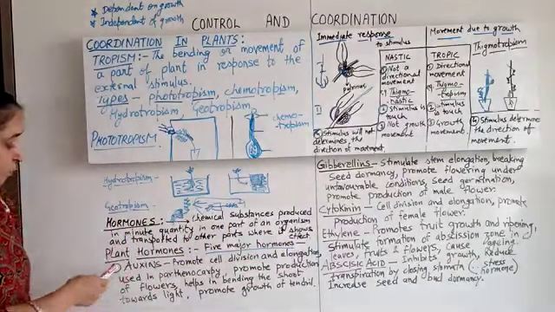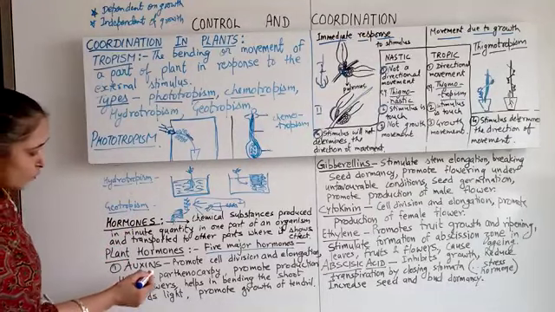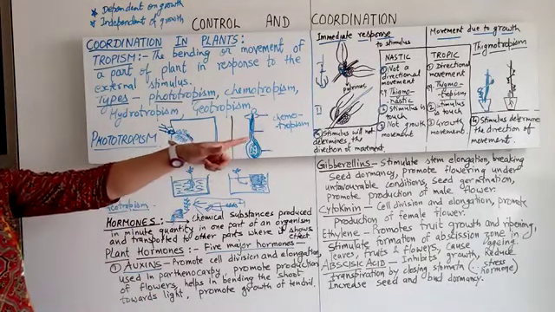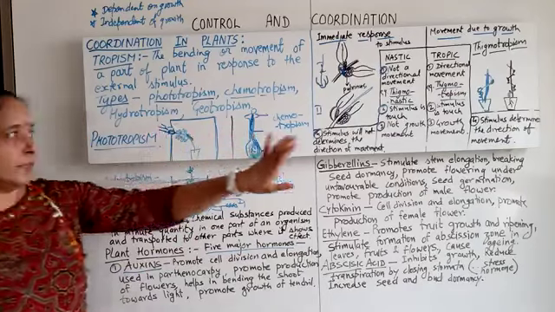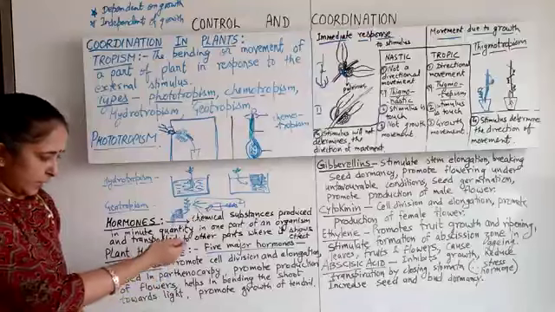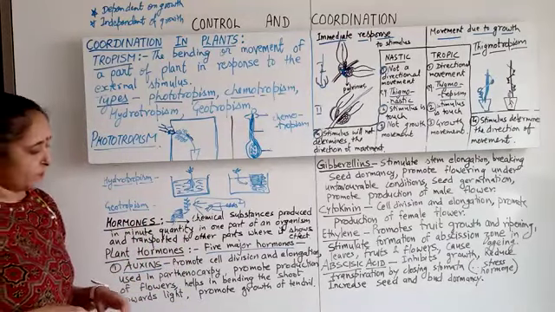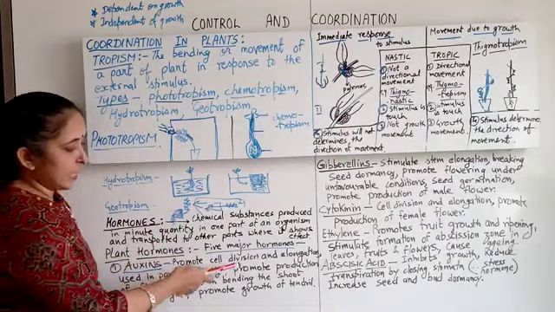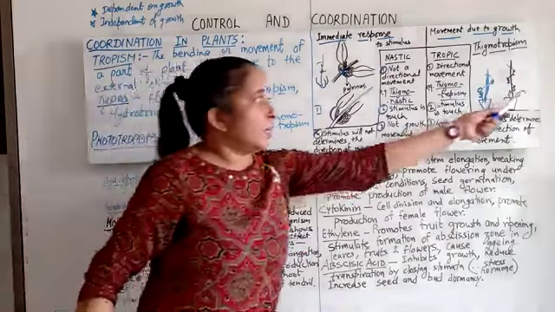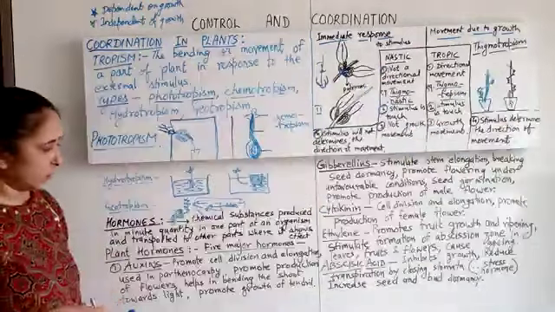Now what are those hormones in the case of plants? First one is auxin. I have explained the example for the auxin hormone, the light and the bending of the stem toward that support. Right? Now there are many functions, one by one. First, it promotes cell division and elongation. See, in both cases, cell division and cell elongation are done by auxin.